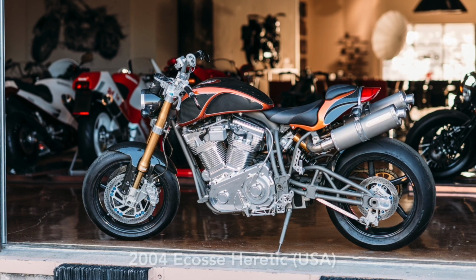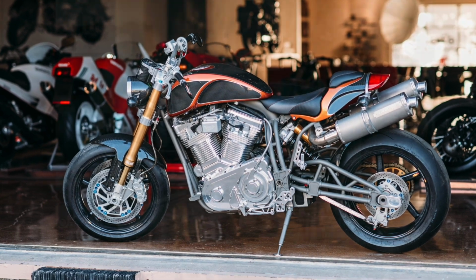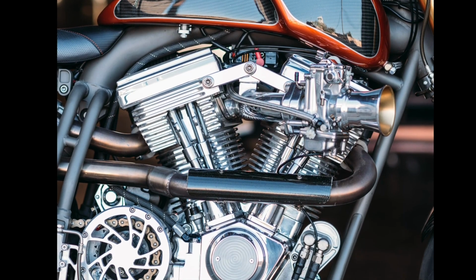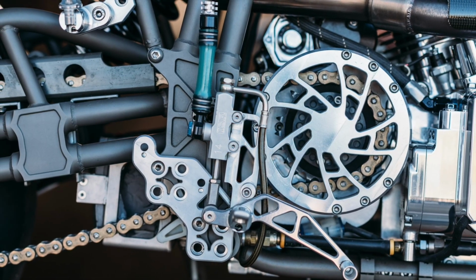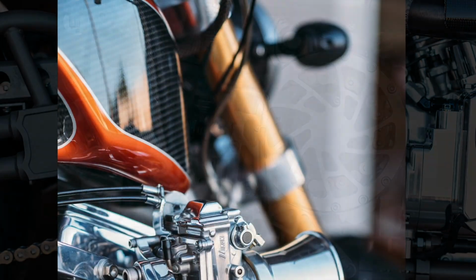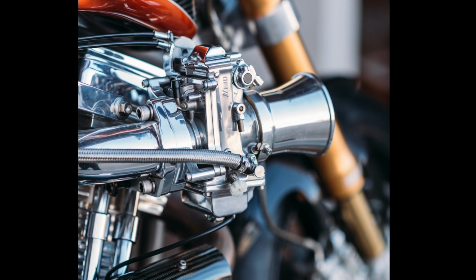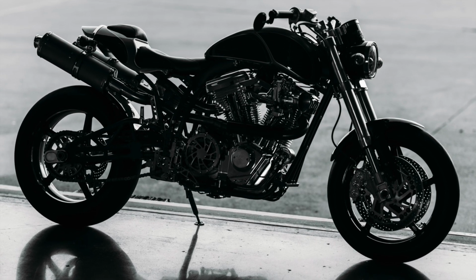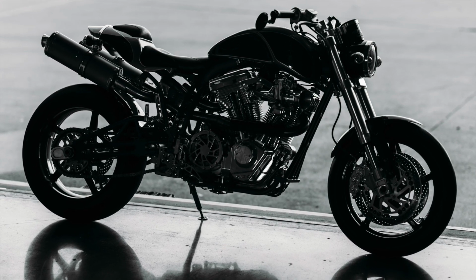And finally, there's a magnificent 2004 Ace Heretique with a 107 cubic inch carved from billet engine. But this is not just any Ace Heretique. This one is the fulfillment of the company's promise that the first in a limited edition of only 100 would be the last one sold, a promise of first produced, last sold. It proudly displays the designation Heretic 01 as its badge of honor. The odometer on this Heretic registers only 147 miles after 16 years.